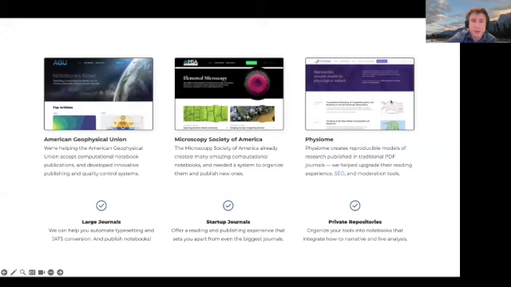Cool. Okay. So these are some of the journals that we're working with. Very traditional societies, so we're not disrupting things there. And I'm going to show some examples from AGU, the American Geophysical Union. That is Earth scientists and space scientists, about 20,000 people who show up in San Francisco every year for their conference, and they publish in like 20 or 30 different journals. And so we're working with them to upgrade and allow these new types of submissions.